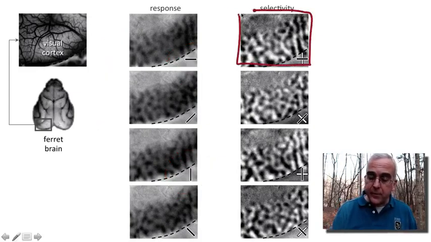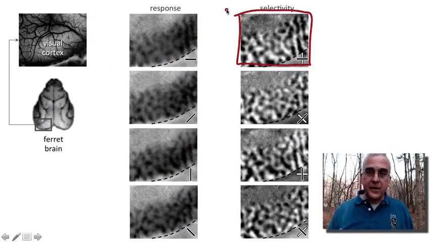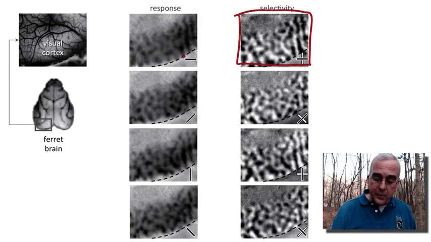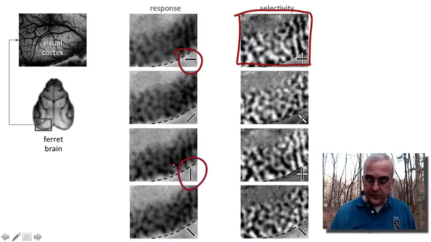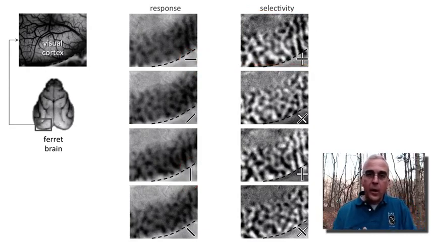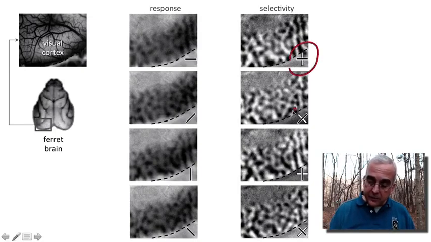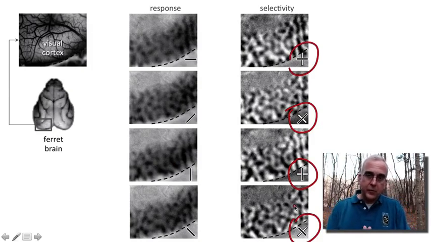So the image we see here in the upper right is the result of the subtraction of the images acquired while the animal viewed horizontal stimuli and vertical stimuli. And it's a way of looking at how selective is the response. That is, how well can we differentiate the responses to one visual angle, horizontal, from another, vertical. And we can repeat this method over and over again with different kinds of stimuli, different pairs of orthogonal stimuli, and generate a family of images that reflect the interdigitation of columns that are representing orthogonal orientations.